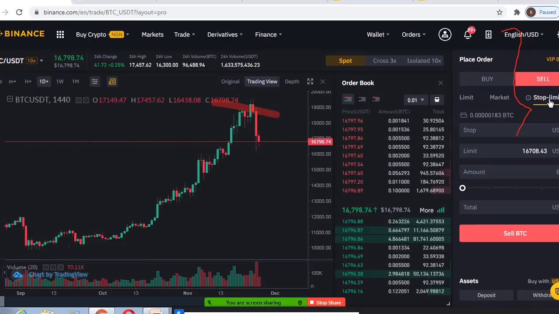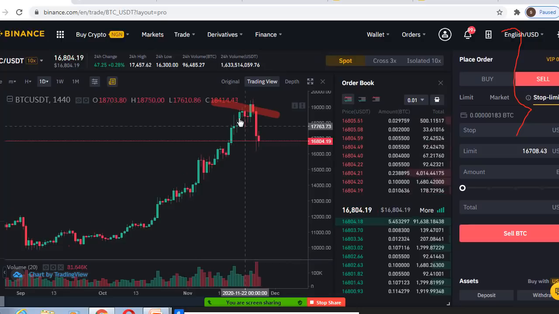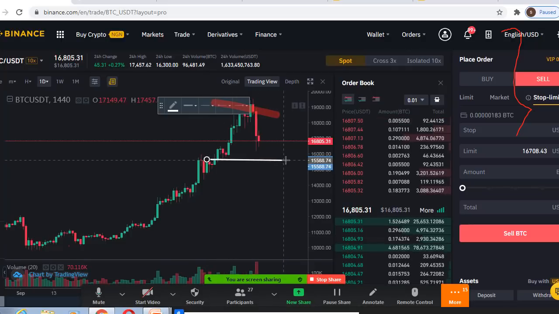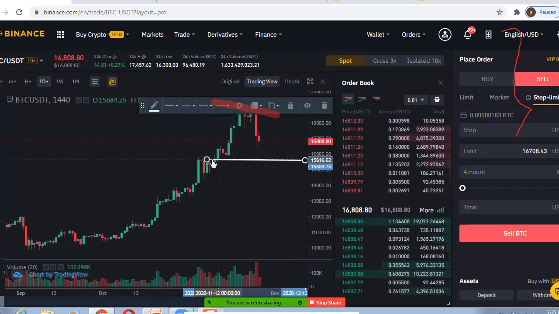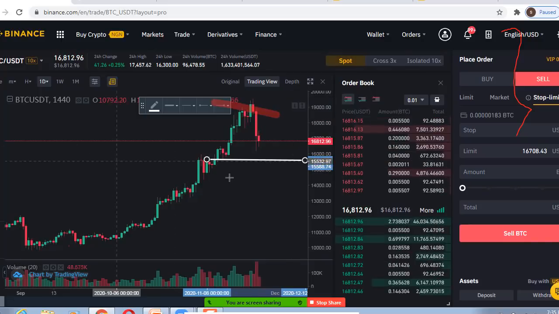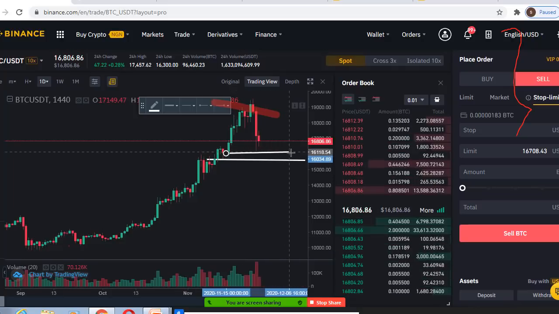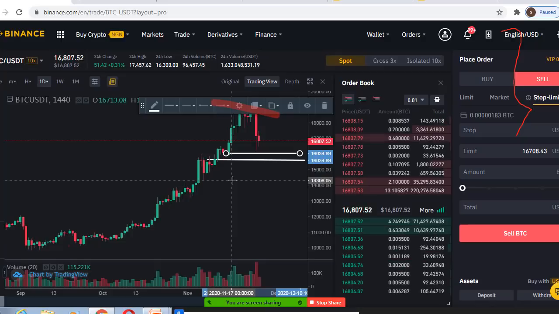Now, the last one is stop limit. That is stop loss. Now, what is it used for? Like I said earlier, it's used to limit a trader's loss on a particular position. How does it work? Let's say, for example, you've analyzed this chart and you believe that if Bitcoin crosses this point, it's still going to go down, and you have Bitcoin already. Listen attentively, because some persons don't understand how to use the stop limit order, so I want to explain here. Although there's a video on my channel that explains only types of orders, I will drop the link in the description so that you check it out.